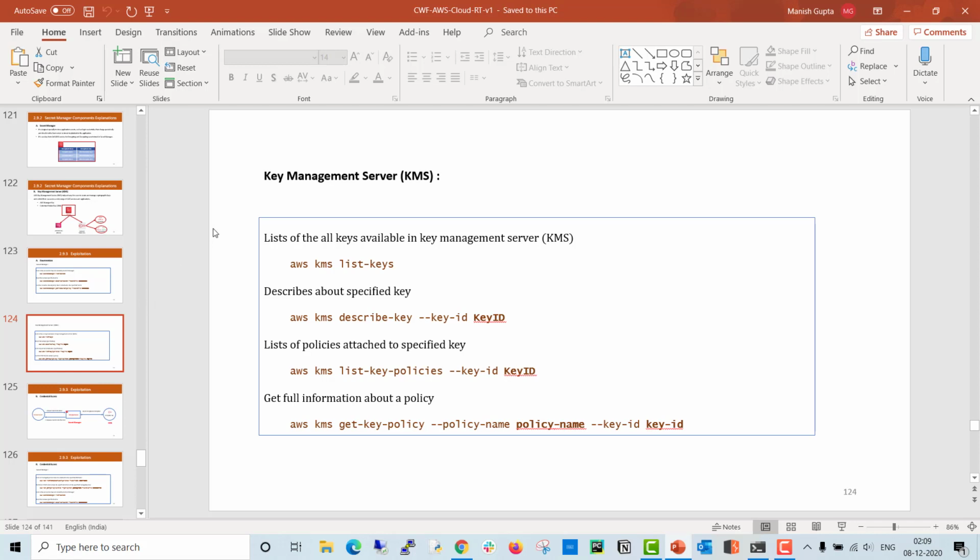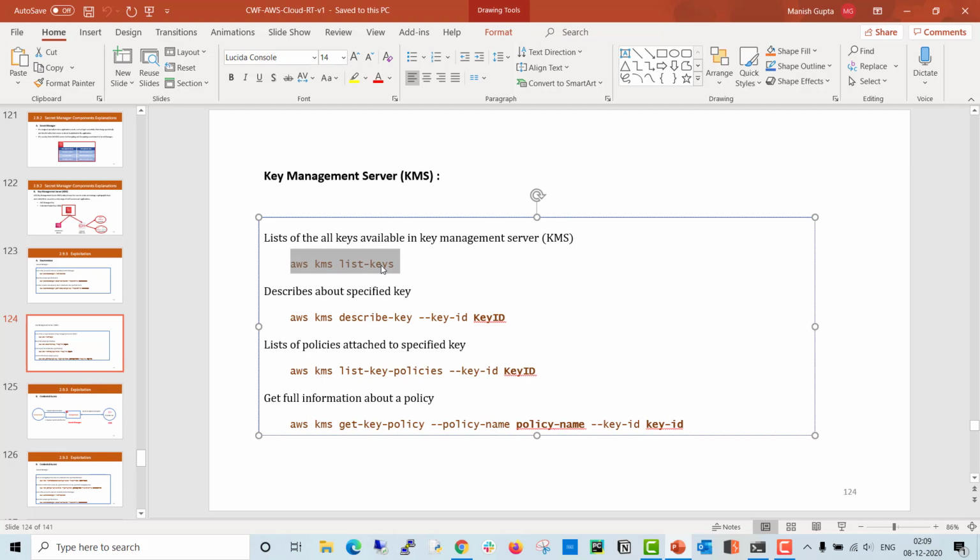So now we are going to enumerate KMS. What information do we want? Basically, how many keys are there, and what policies are attached to KMS or the keys. So we'll discuss how we can retrieve all the keys in one of the AWS accounts.